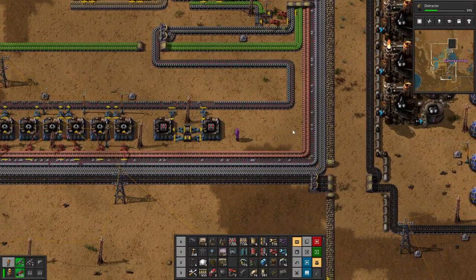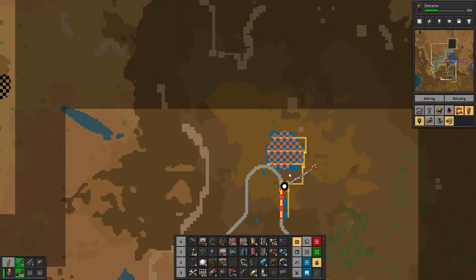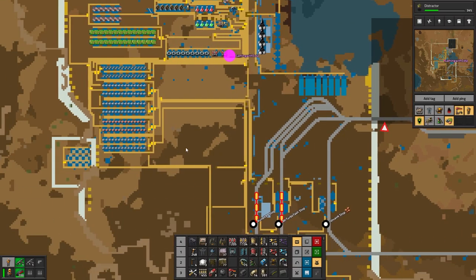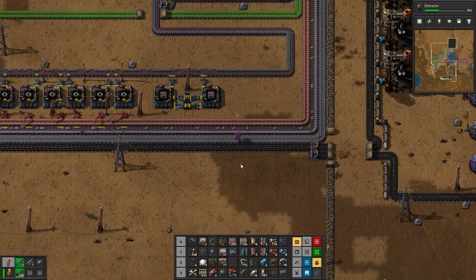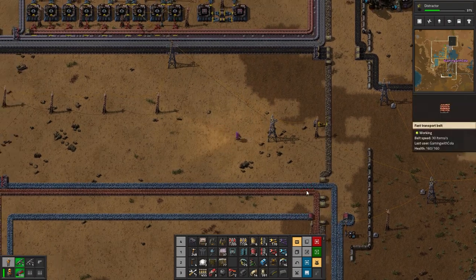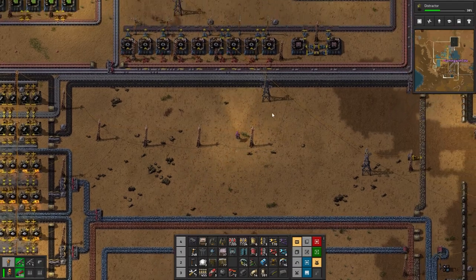I quickly did a few things. I finished this up here and I made an extra carriage and it is now flowing with copper. See, look at these copper plates being made. So the copper is now flowing. I love it. I had to upgrade that to a red belt because it just couldn't keep up.